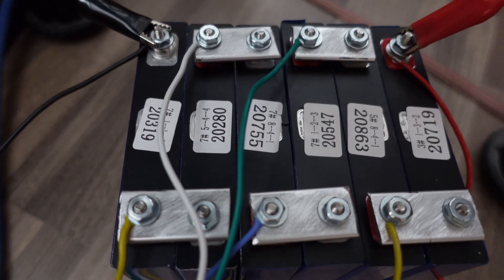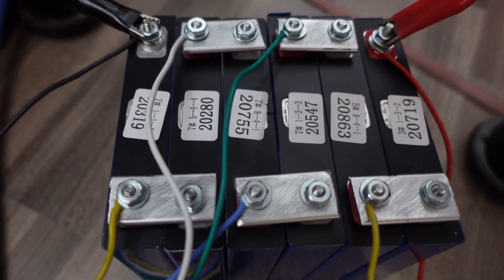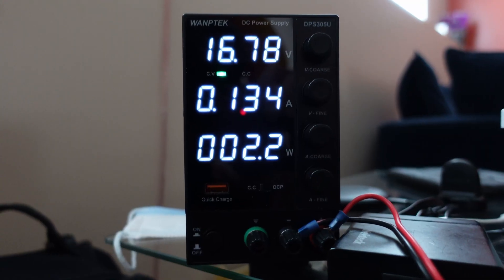Once I did have this thing totally set up I let the balancer run on it overnight and the next morning I used a much better power supply which is much safer and this would be a good way to charge up this battery. I set the voltage to 16.8 and I let the amperage go to max and this thing is only capable of 5 amps anyway which is well within the limits of what these batteries can take.